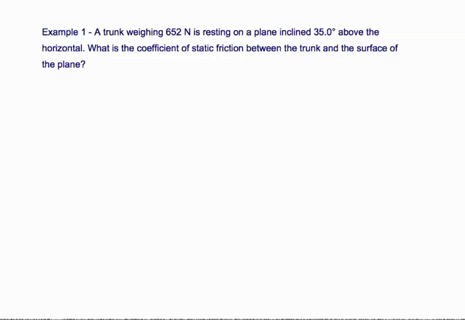So we have a lot of different things going on in an inclined plane problem. And as always with multiple forces, you really need to start with the free body diagram. So we have a trunk weighing 652 newtons resting on a plane inclined at 35 degrees above the horizontal. And it's asking what's the coefficient of static friction between the trunk and the surface of the plane.